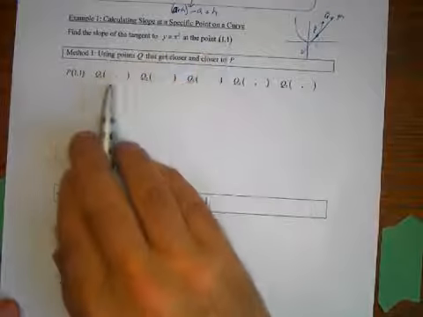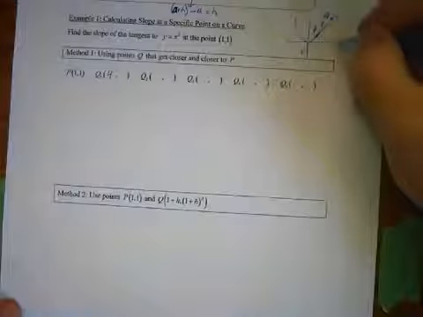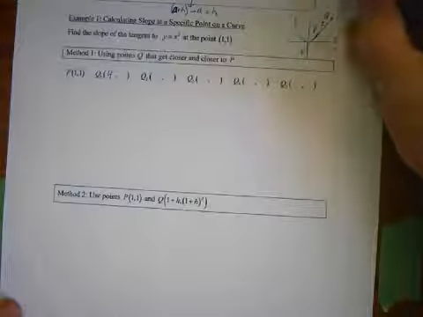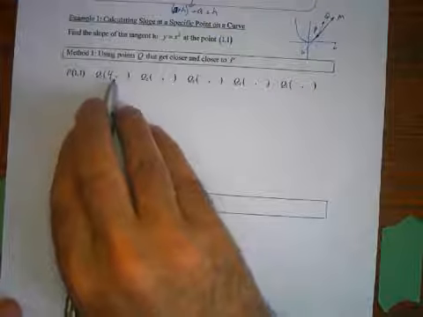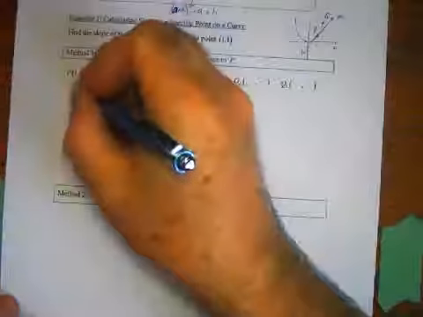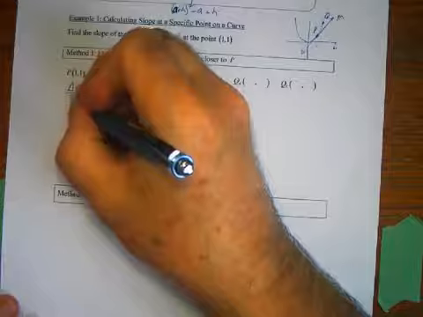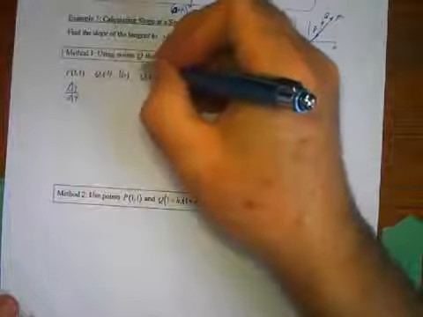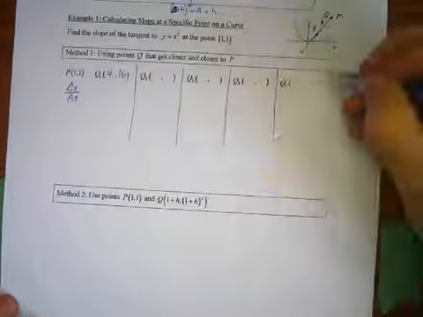Now point Q, let's start off with the original Q at x equals 4, which is pretty high. I can't even draw it on here. If x is 4, then y is 4 squared, which is 16. What I'm going to calculate here is delta y over delta x, for these different values of Q, and we'll see a pattern that we're going to use.